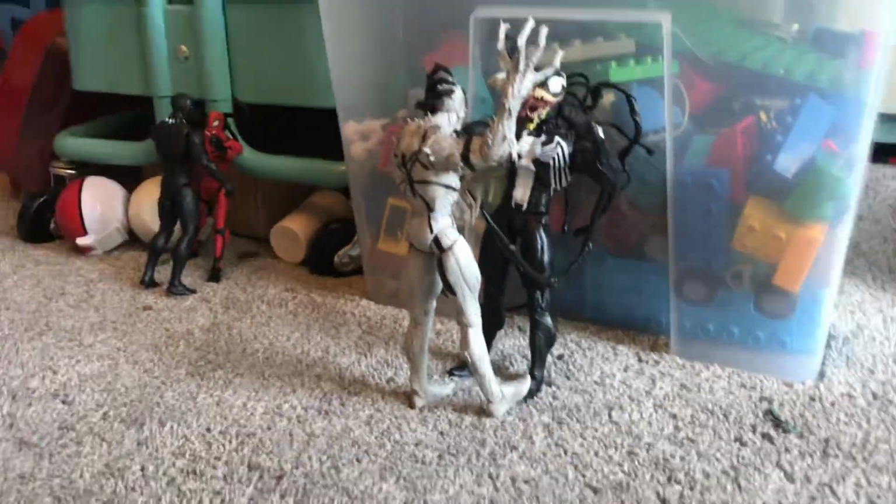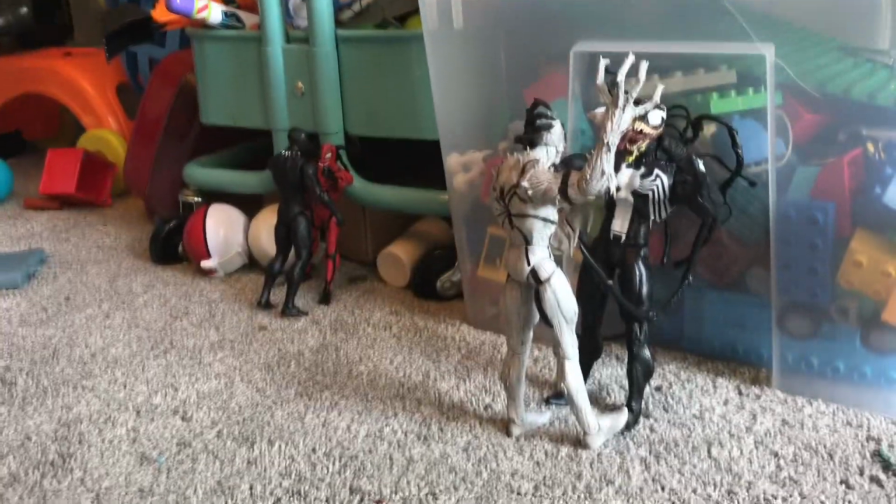Okay, so here's the setup, guys. Hope you like it. And let's do it. Here's the setup. Next time, I'm going to do a much better setup. This time, I only got a little man to go.